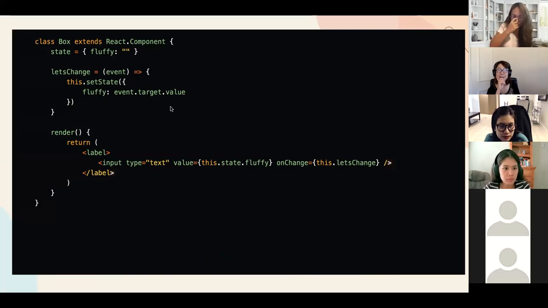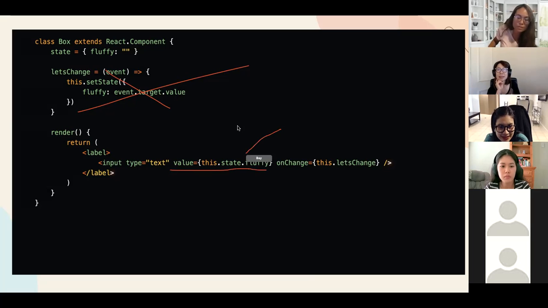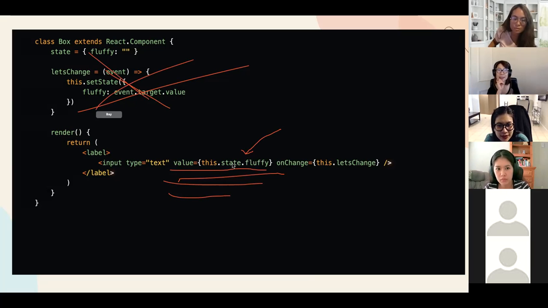What is this? This is an example of a controlled component. As you can see, you set state because of the value. So basically, you just change the state based on the value in the input, right? Yeah, exactly. The controlled component is here, not here. We use state as the thing to control the value, to give the value to the value attribute.